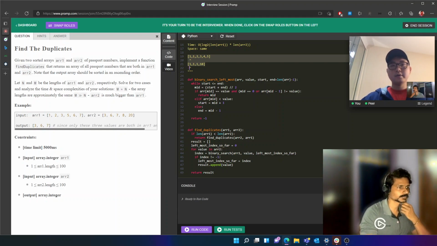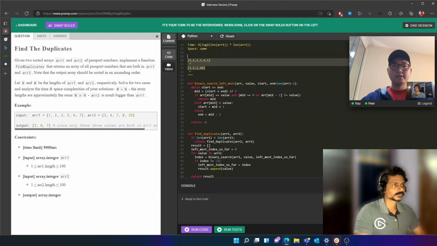All right, let's walk through this. I'm on line 42, and let's just say LM is 0. I'm on this value, so let this caret be the LM.